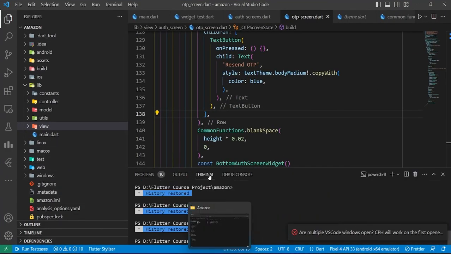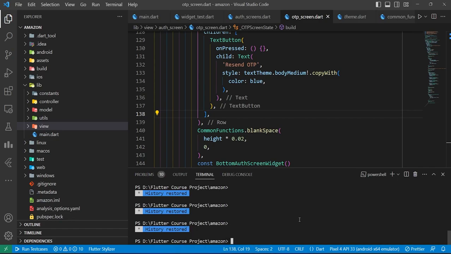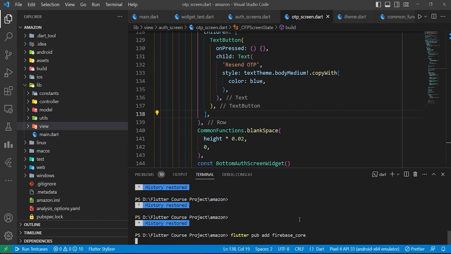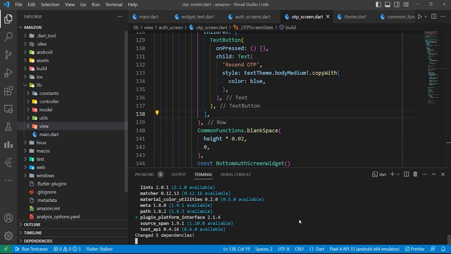So at first, we do need to add some of the packages. Let's add these packages here. The packages are going to be Firebase core, and the next package is going to be Firebase auth.